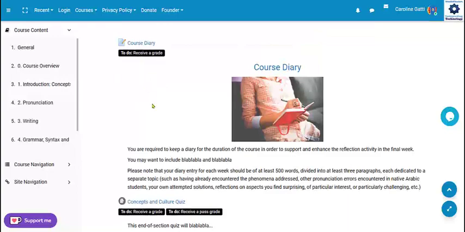There's a wonderful activity to do, which is the course diary, and I'm getting my students to include blah blah blah. These are verbal shortcuts when I'm in a rush to get the content down in some form or another.